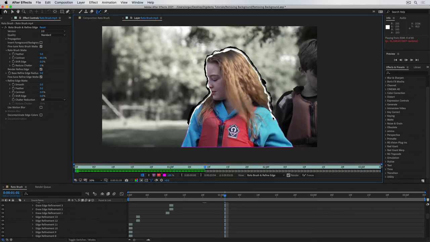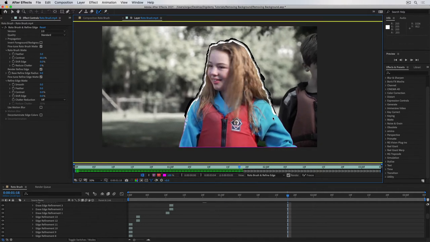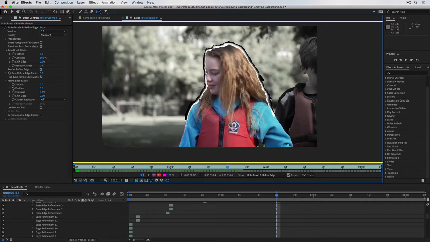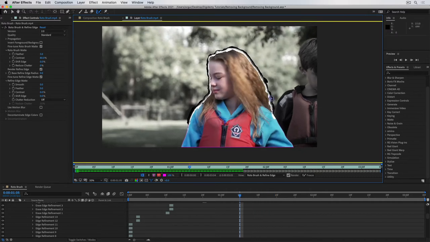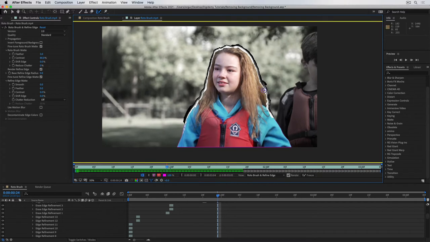And see how good a job After Effects can do after this point. Now I stopped it here actually. That's because there's a bit of an area here where I see some of the background. So I'm going to go back to see when that issue actually starts happening. Looks like it was a little earlier here. And I can actually make this area included inside the refine edge as well, which will discard all of these frames, but that's fine. So I'm just going to go and paint in these areas as well.